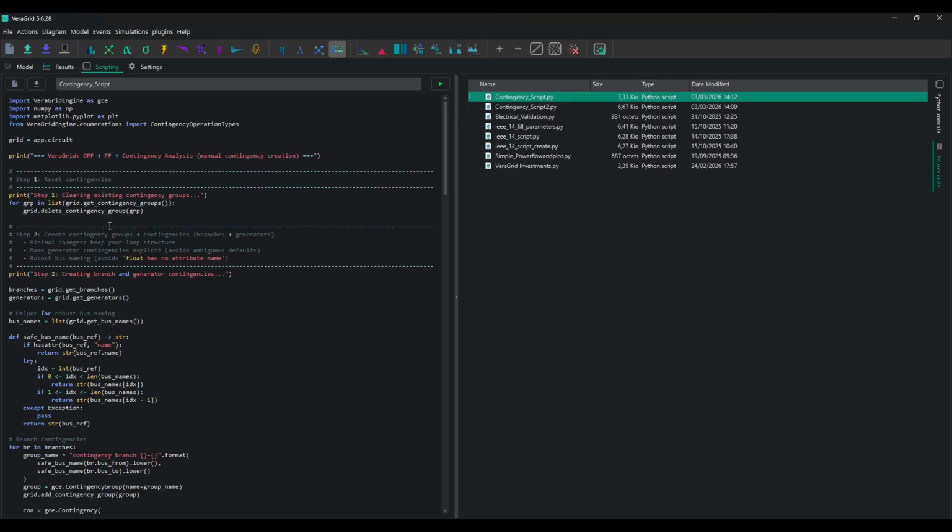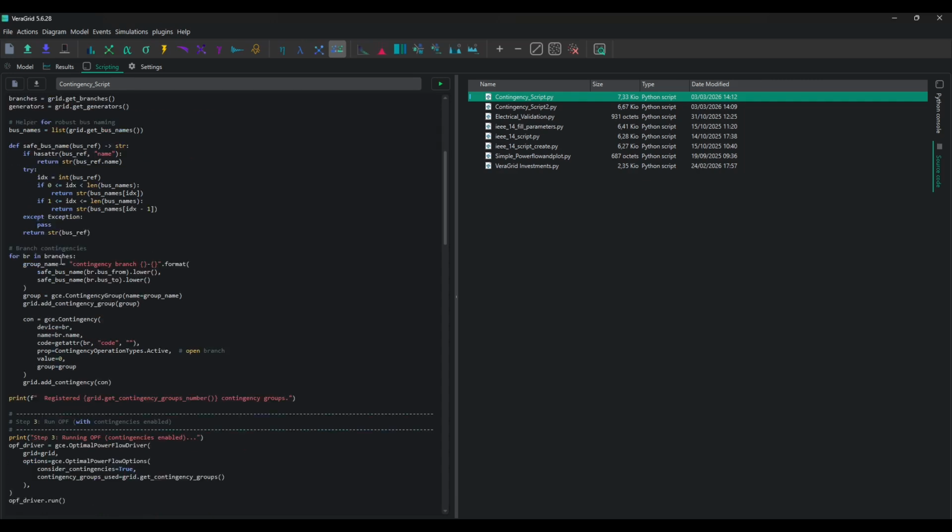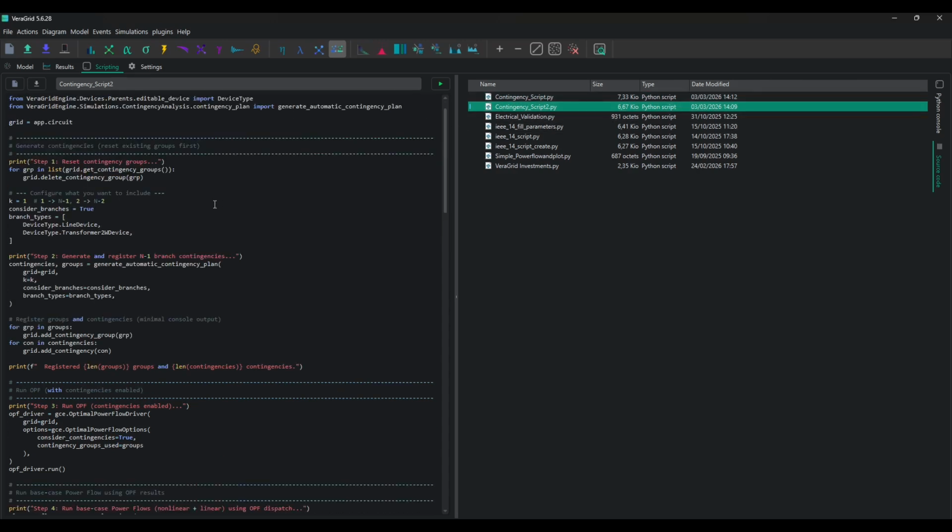In this first script, we run through all of the branch elements, notably lines and transformers in this grid, and create a contingency associated to a contingency group in this case. But we can also call our contingency wizard directly from the code.